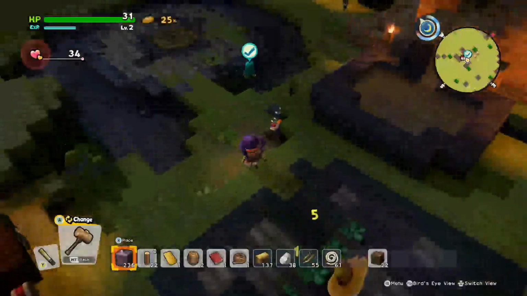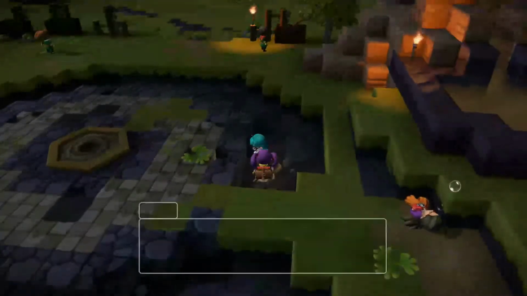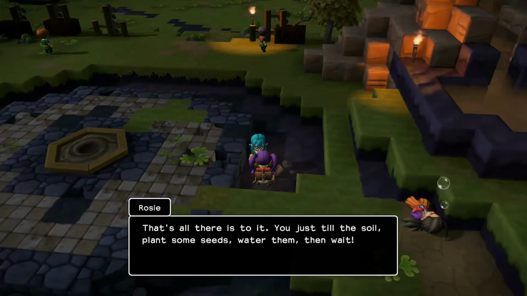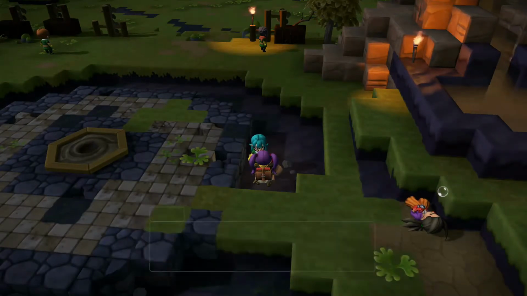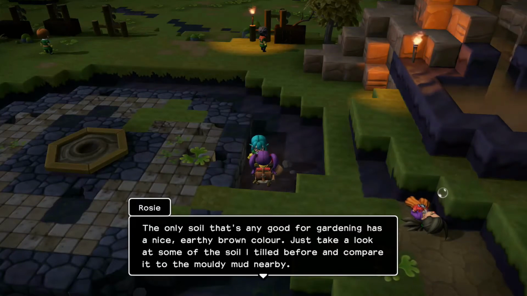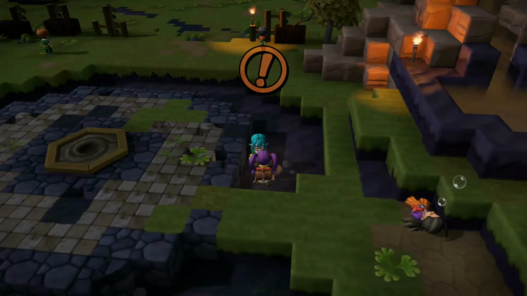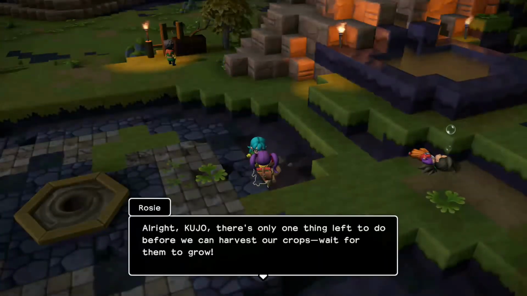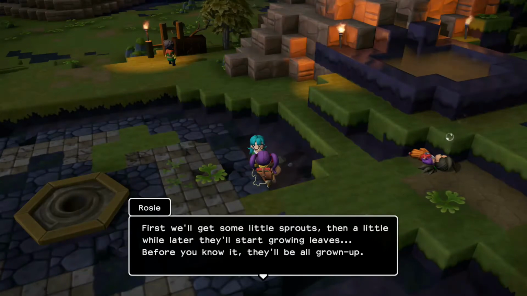Okay. So now that it's nighttime, everybody just falls asleep on the ground. So she's talking about how the soil is tainted and it's not helping them grow anything, which is the biggest issue with Furrowfield. We will eventually be able to solve that issue. So let's talk to her again. So we just need to wait for them to grow.